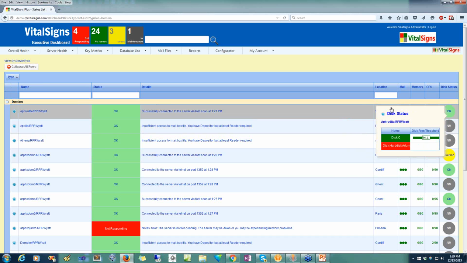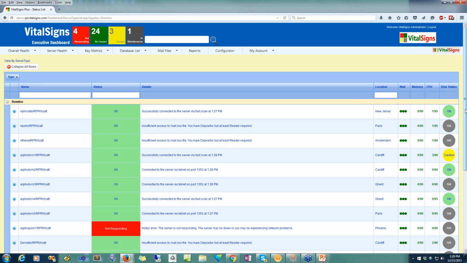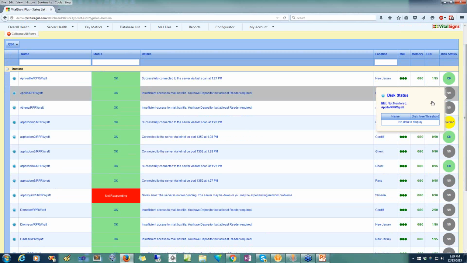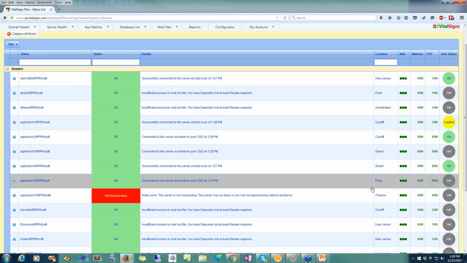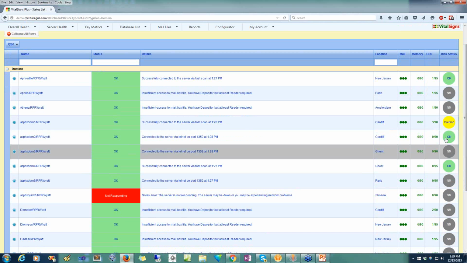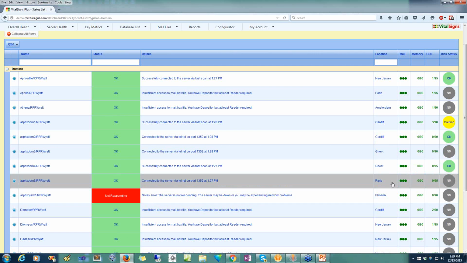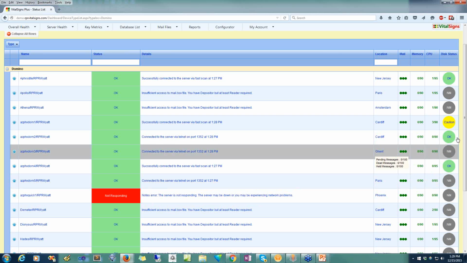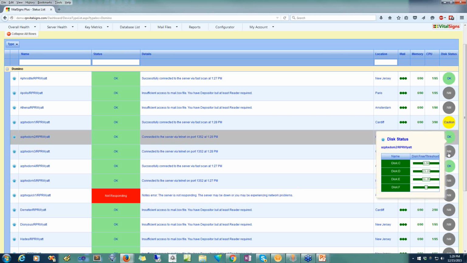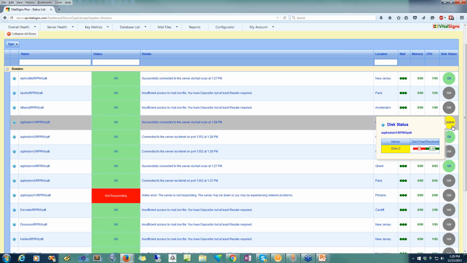In the next release, we're also adding this column called disk status, and a server that's got the gray box means it's not configured to monitor disks for that server. If it is, you'll get the overall status of OK, meaning every disk on that drive which has been monitored is under its threshold, and you can mouse over and see the exact information for it. And if any server has an issue at all, you can mouse over that and see that. So that's an even faster way than the disk health.